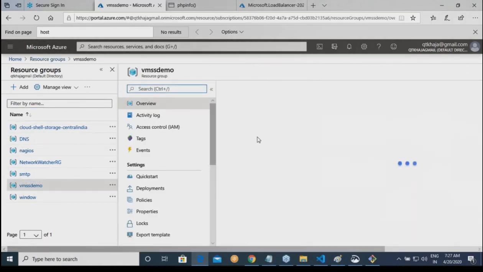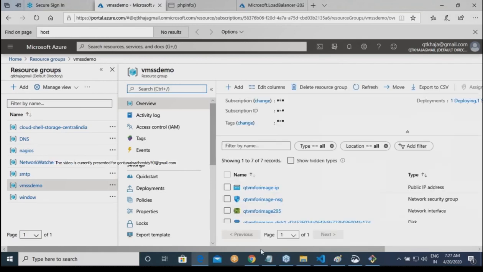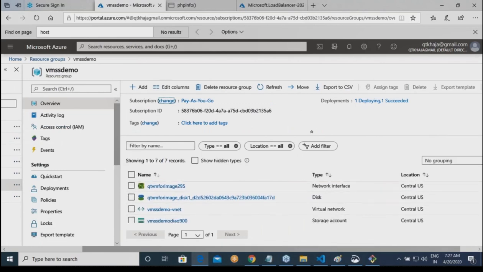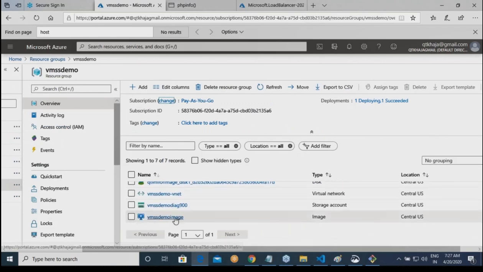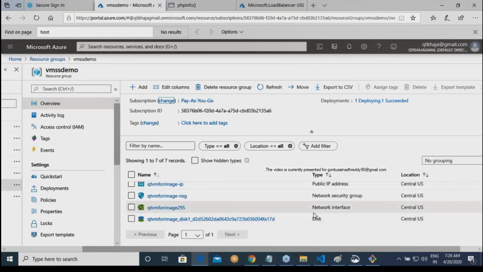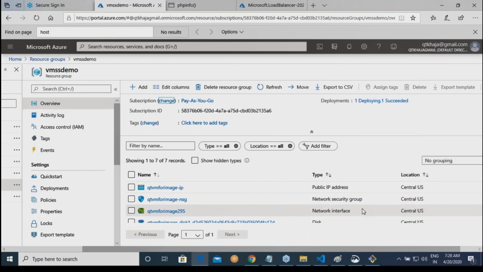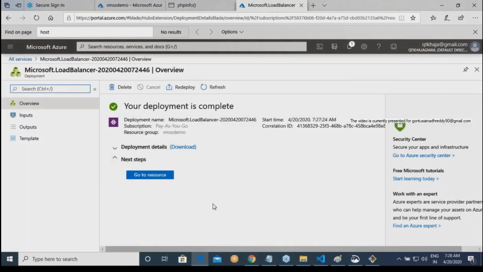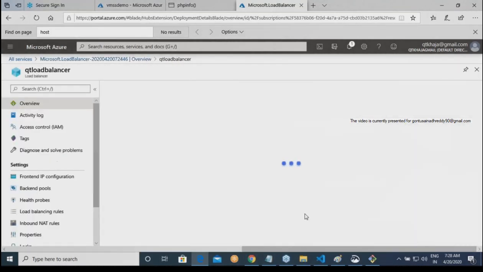And if I go to VM scale set, scroll down, are you seeing I have a VM image? Yeah, that's it. This VM image is more than enough for me, right? Good. So I think our load balancer also should be created very soon. Yeah, our load balancer is also ready.